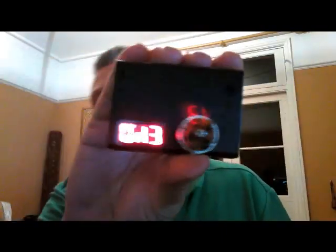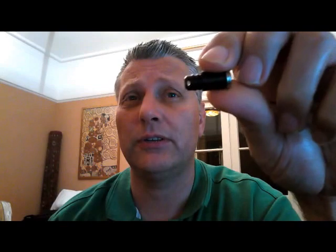Hey guys, quick one. 0.43 ohm, big block 454, quad coil build, bell ring drip tip, holes through the side.